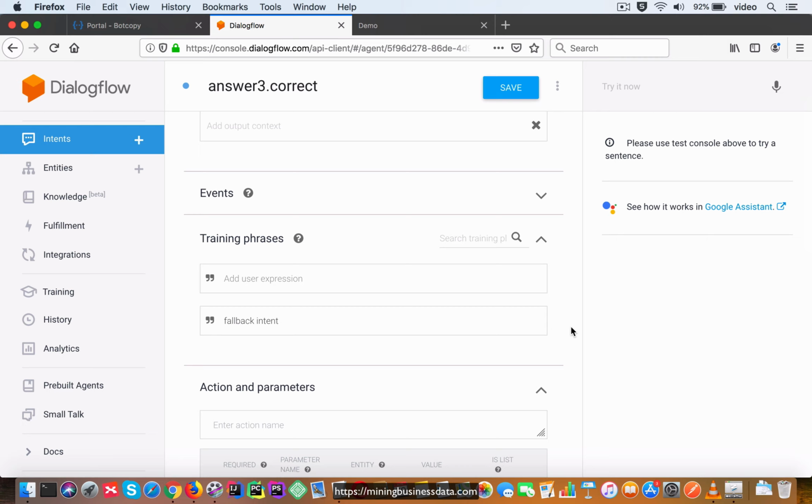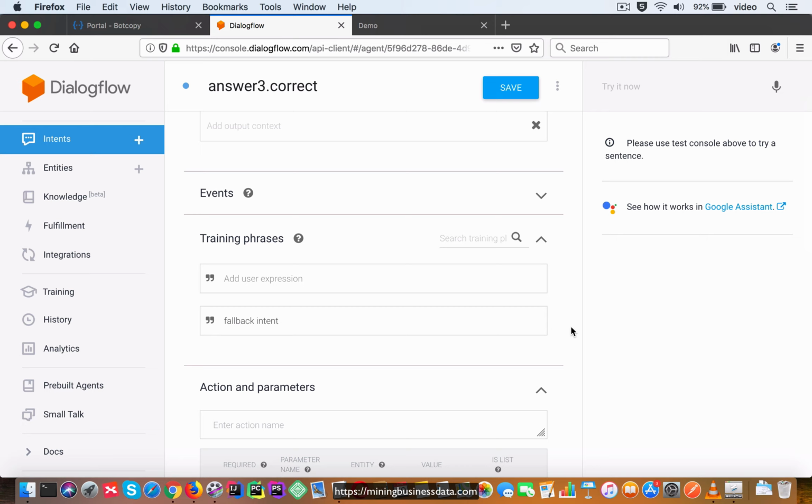What is happening is that Dialogflow is still using a sort of pattern matching to match the user's utterance to the training phrases you already have declared inside the intent. And follow-up intent and fallback intent are close enough that Dialogflow does not think that they are two different phrases.